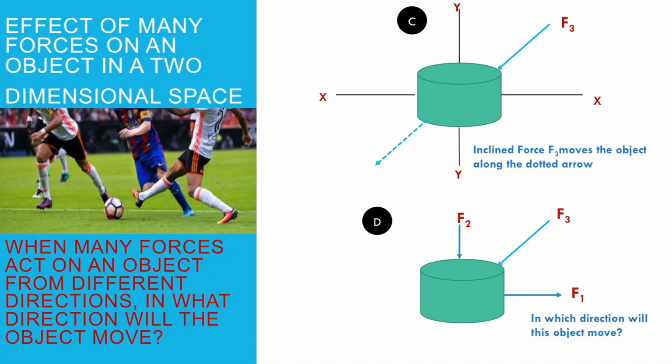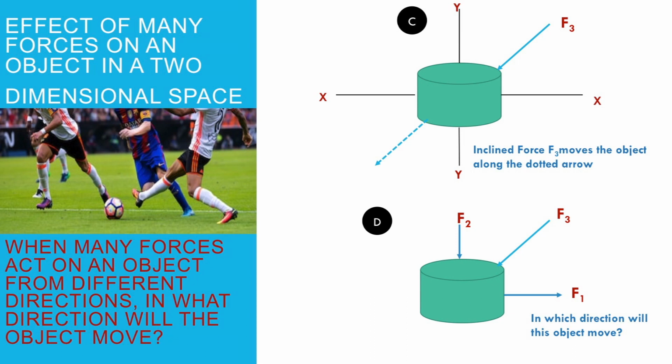It is neither in x nor in y, it is between x and y, or let me say it is in the first quadrant. Now, when it is pushing, the cylinder is going to move along the dotted line shown in the figure, but the dotted line is across the third quadrant. So, this is what we call the principle of transmissibility of forces. That is, the force that is pushing in the first quadrant can be transferred to the third quadrant as a pulling force. So, the force is transferred across a straight line.